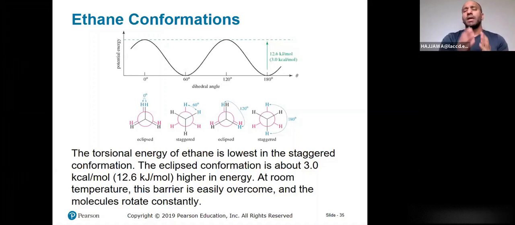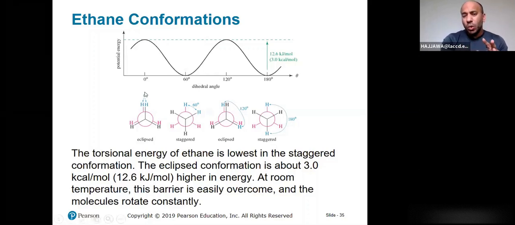Now keep in mind, we don't have control over which conformation we're going to be forming or having for a molecule. There will always be a rotation of 60 degrees to go from one to another. So if you start with the staggered, you're going to go next to the eclipsed, and next the staggered, then eclipsed again, and so on. So they will alternate. Even though the staggered in all compounds, all alkanes, will always be more stable than the eclipsed due to less steric hindrance, less steric interactions.